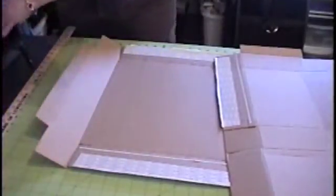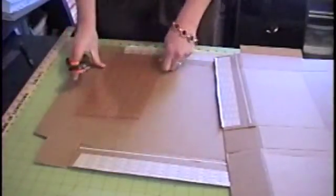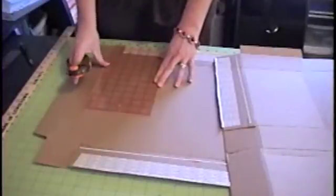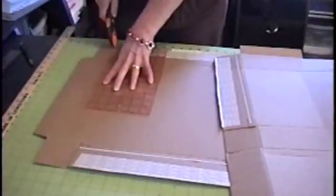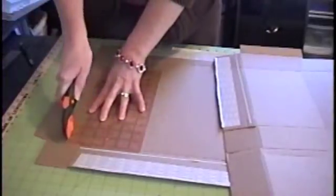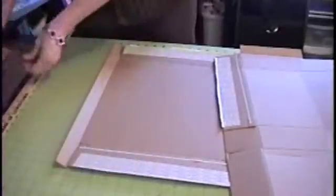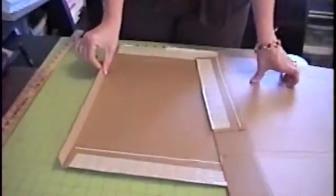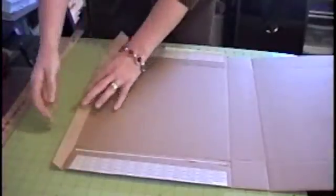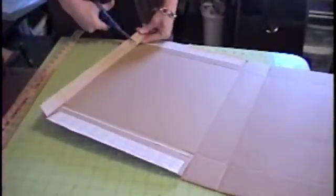And I use a Fiskars rotary cutter on my cutting mat. And this is actually a quilting guide, but it works as a ruler. And I'm just going to press down kind of hard since it's cardboard, and I'm going to cut that flap off. Just like that. Okay? So now I have my little tab here that will eventually be what I glue on to attach the box together. I'm not going to need these little doohickeys here, so I'm just going to trim those off to get them out of the way.